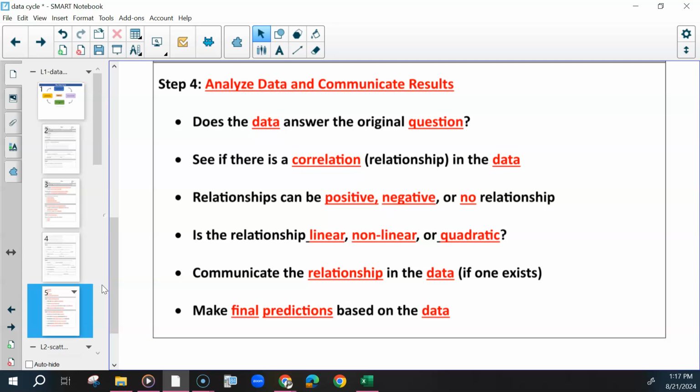And then a lot of what we just talked about was more so just the data cycle stuff. Now we're going to get into actual scatterplot stuff, things we need to know about it. Usually when we take notes, if it's just one or two words, I'll just fill in those words. But when it's a lot like this, I'll just have it like this so that you can copy.